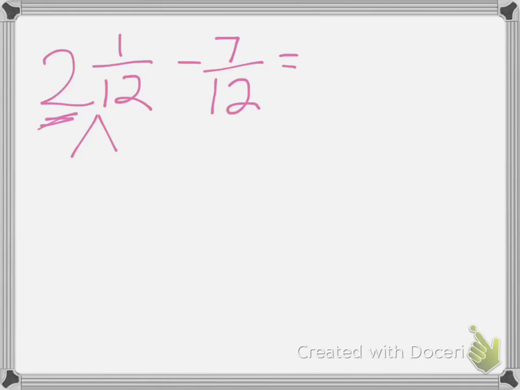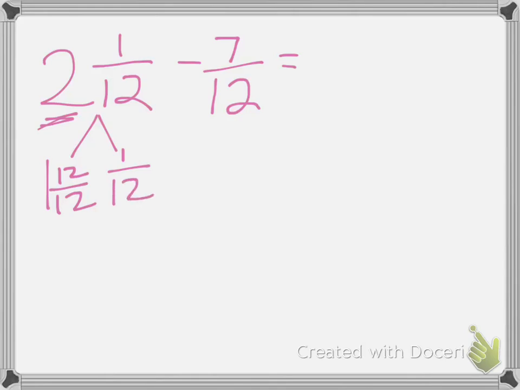And I'm going to take 1 whole away from that 2 and make it 1 whole and 12 twelfths. Okay, isn't 1 plus 1 2? 12 twelfths is equal to a whole. So 1 and 12 twelfths is still equal to 2 wholes, or 2 ones. And then I have my 1/12 remaining.